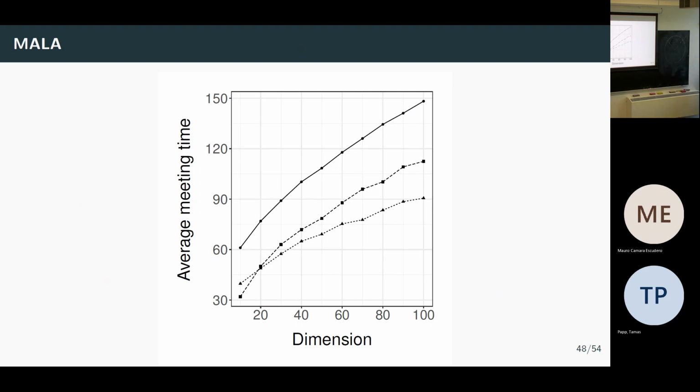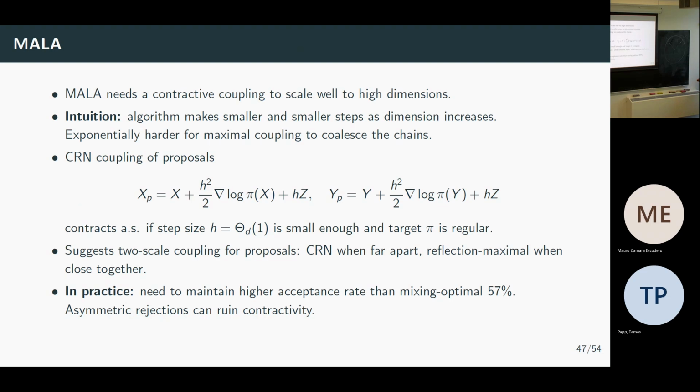Can I ask you a question about the 57%? Is it heuristic? Oh no, that's Gareth Roberts' diffusion limit result. But you should have a higher acceptance rate than 57. I think it's 57.4%. No, I think he's saying not for coupling, the reason we're working with the higher acceptance rate in practice is a heuristic. Yes, that is absolutely a heuristic.